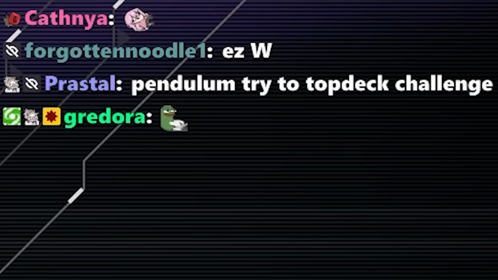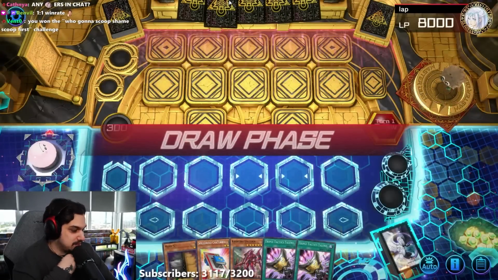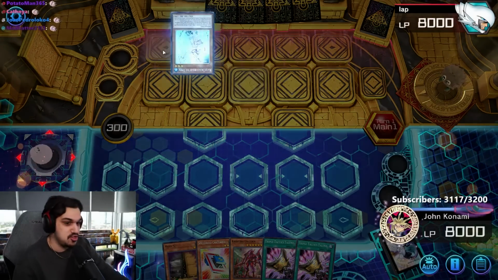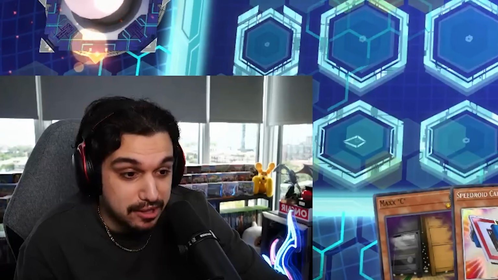One second. Pendulum tried a top deck challenge. Yeah, it's impossible to top deck with that. He kind of had plays. See, I wouldn't know. I would have absolutely no idea. Okay, let's see if I can't figure this out, bro. This speedway deck does not feel good. Oh my goodness. It's because you're not on a motorcycle. You're right. I'm not going fast enough. Do the original build you had? No, that build looked worse.